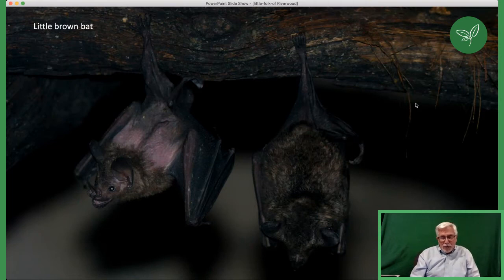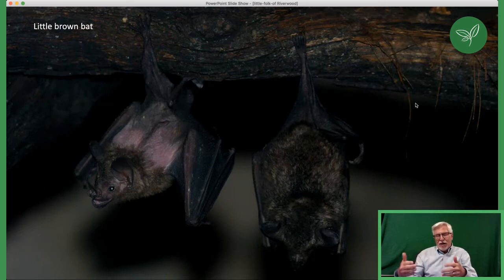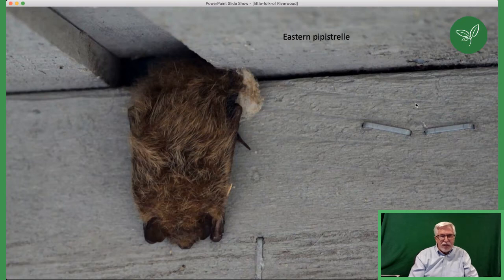The problem for these bats is twofold. Insects are declining across North America — you can see that even in memory: driving 30 years ago, you'd have insect hits all over your windshield, especially going up north. That's much rarer now. Bats feed on insects, so we're losing bats for that reason. They're also suffering from a fungus in their nostrils. Because these are communal bats that nest in huge colonies, once the fungus gets in, it can decimate the colony. The little brown bat population has been reduced by 90%.